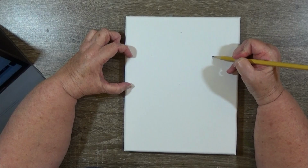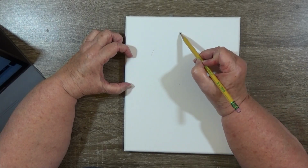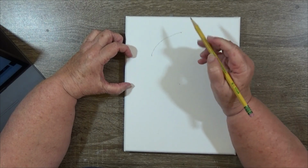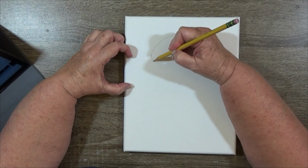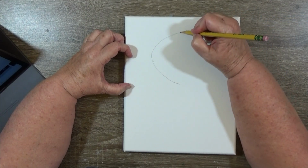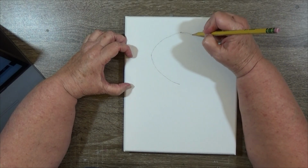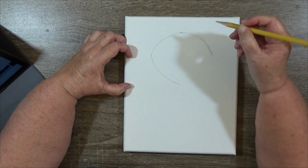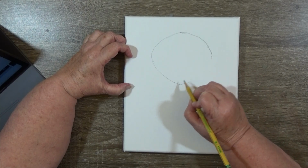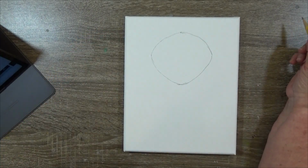And then I'm just going to come across the same way here, and then just kind of sketch that in. It's not perfectly round, that's okay. If you want it perfectly round, just get something that's round and do so. Because we can come back and work on that.